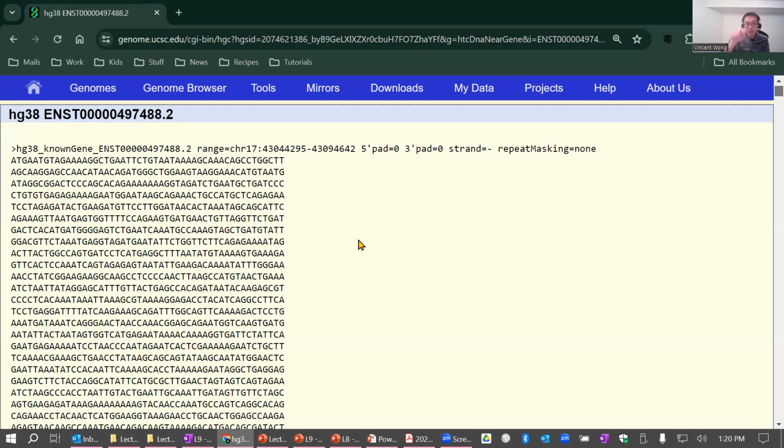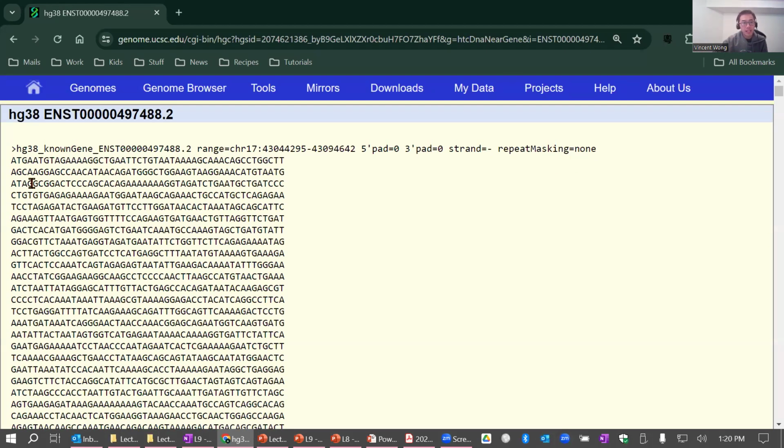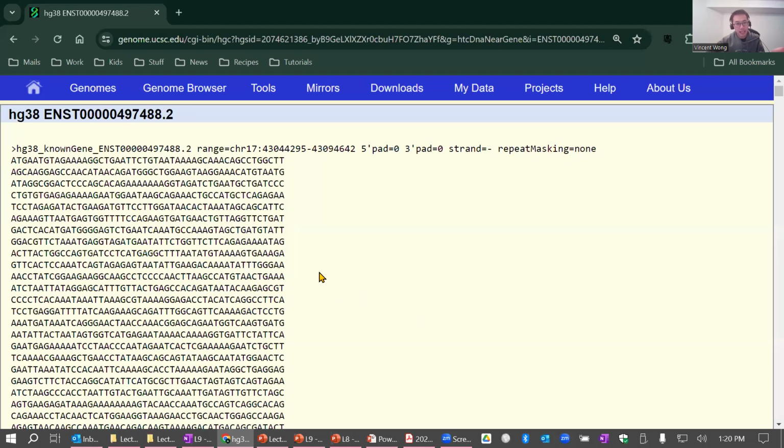What happens is if this gene gets mutated, if these ACTGs change, then the tumor suppressor gene no longer works. Then those women are going to have a higher risk of getting breast cancer. Now that brings a good question. Look, this is the normal copy. When I say normal copy, it means the majority of the population has this one.